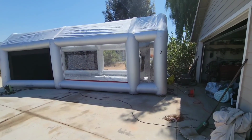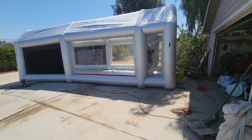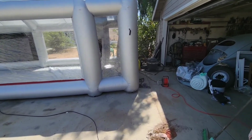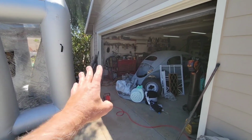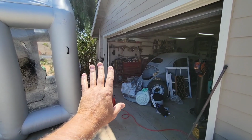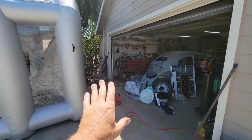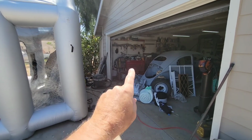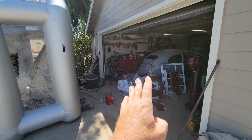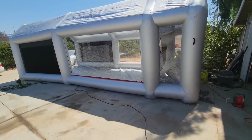So the other options are, some people go, well, I'll just spray in my garage and cover everything up. I've done that for many years, a long time ago. And I'm going to tell you, you can cover everything in your garage so tight and think that it's not going to leak. And you know what? It will. You'll get overspray on all your stuff, and a lot of stuff is going to get ruined. So if you want to forego that, one of these is really cool.